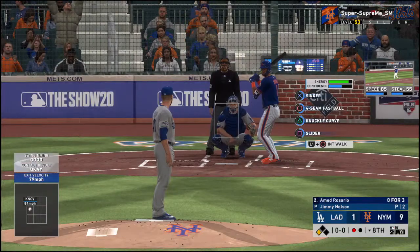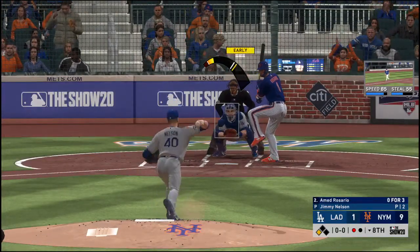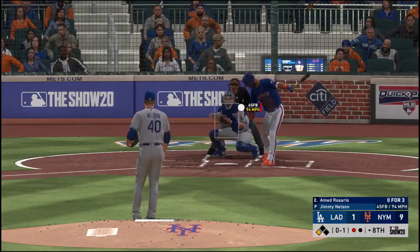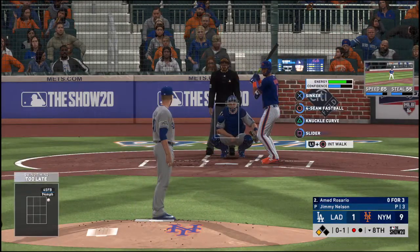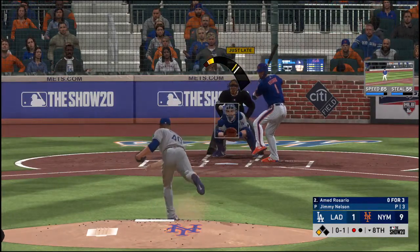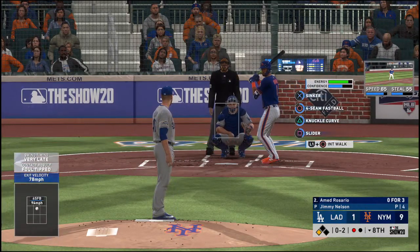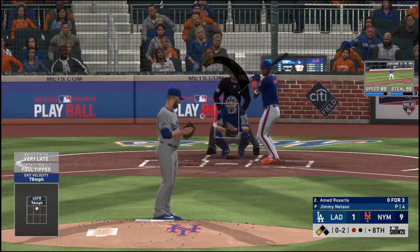Yeah, and I know you want to lace a line drive or hit a potential home run. But I'll tell you what, grab the cheap RBI when it's there. Give me a ground ball middle of the diamond and steal a run. Great job by the pitcher right there, changing eye levels. We all know he's a sinker ball pitcher, but if he could throw some four-seamers up in the zone like that, it could work for him.